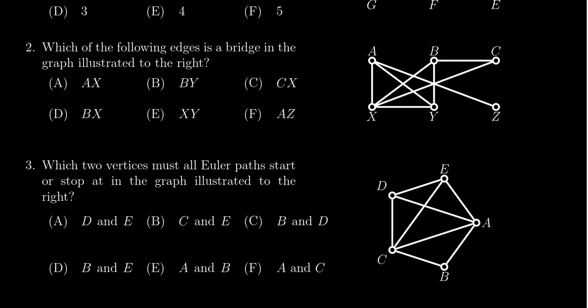Now there's two ways you could approach this problem. We could just go looking for the bridges inside the graph and see if we can find them all, or we can go by process of elimination and see which of these are bridges. I'm going to take that second approach here because the graph actually could have more than one bridge in it, and this graph definitely has more than six edges.